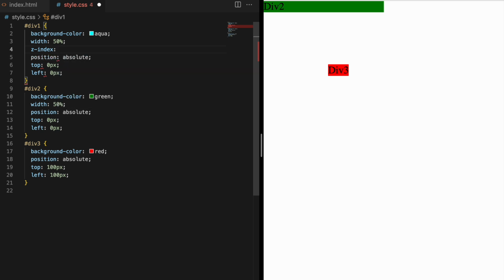By default, the z-index is at 0 and the layered position depends on how elements are ordered in the HTML code from bottom to top. Additionally, a higher z-index means the higher on top the element is. So if I now put z-index of my first div as 1, it will move above div 2 as such.